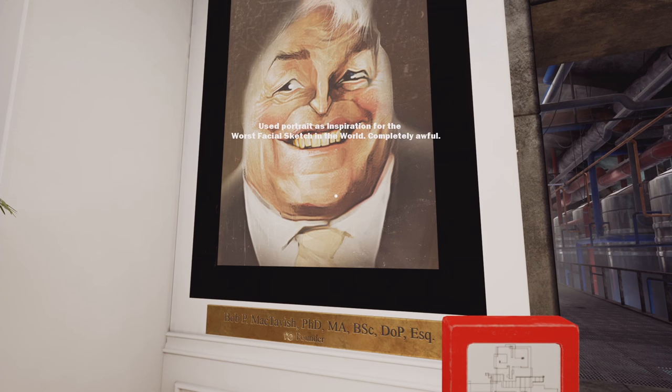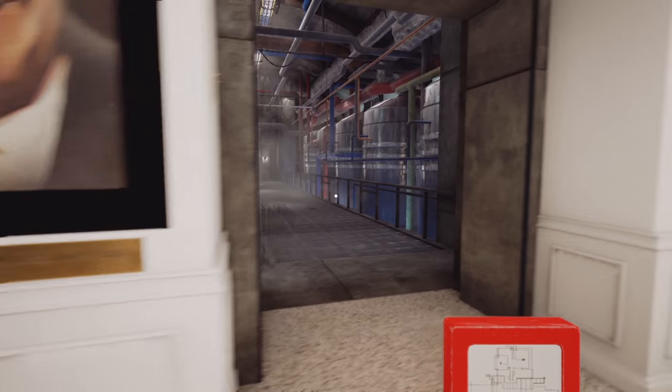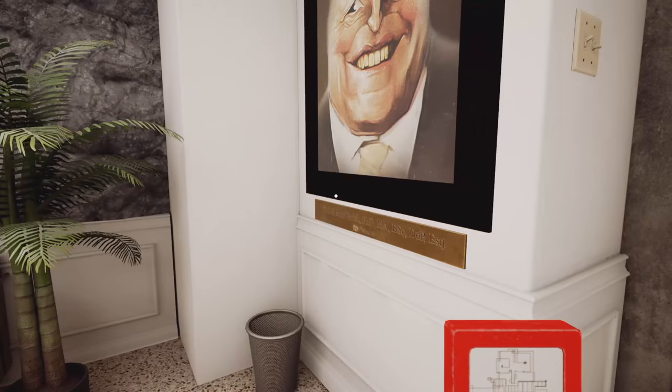Literally might be geniuses in here, actually. Use a portrait as inspiration for the worst facial sketch in the world. This terrible effort pretty much confirms that you will never, ever have a career in drawing portraits. Your dreams have been shattered. But to be fair, the Etch-A-Sketch 3000 is terrible compared to the Etch-A-Sketch 2000, so let's be real. But now what do I do with this thing is the question. I'm glad we at least made progress.